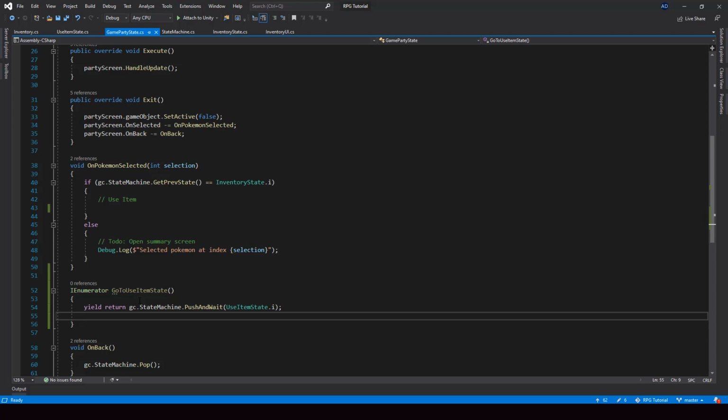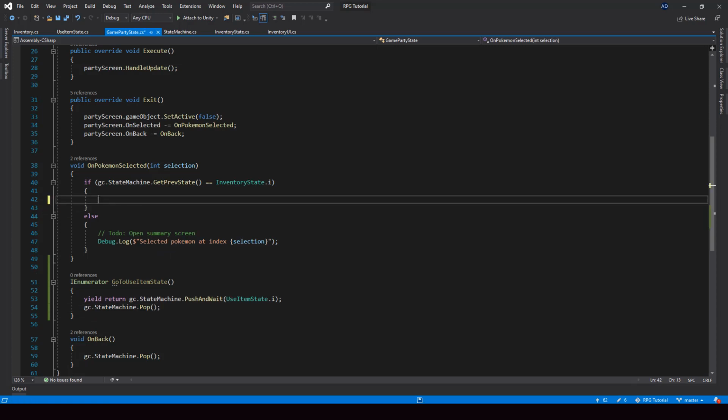Okay, so from here I'll call state machine.pop to pop the party state. All right, and now from here we can simply call the go to use item coroutine. Okay, so this should do the trick for us.